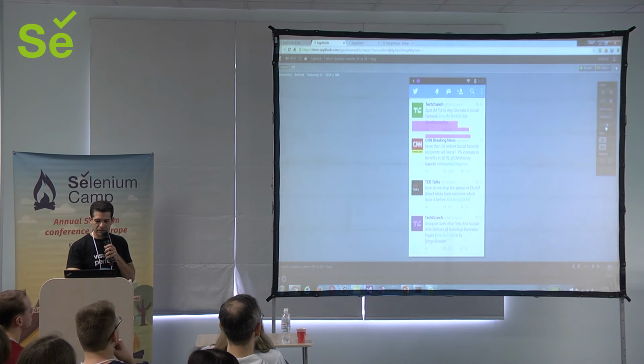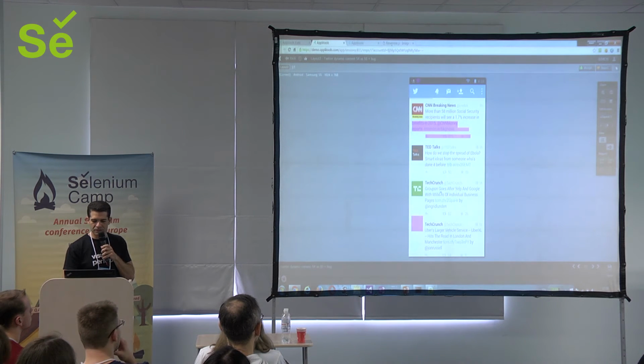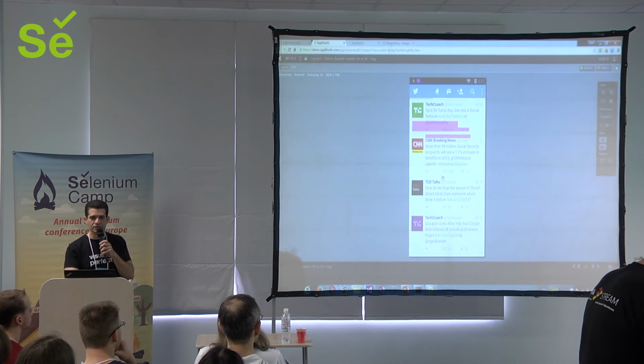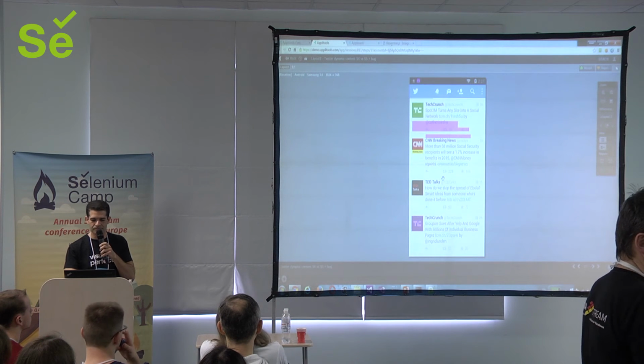So all these differences are correctly flagged and highlighted by the tool. On the other hand, if we toggle between those two images, you can see that the two tweets in the middle, although they have different images and different text in them, still they are structurally equivalent, and therefore the tool does not highlight them as different.